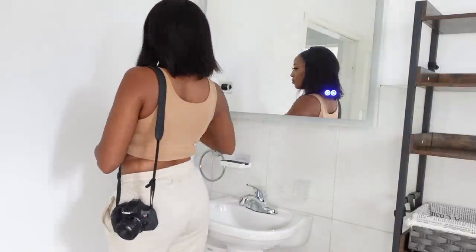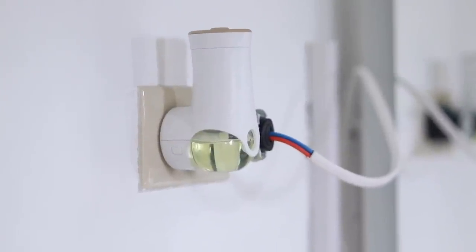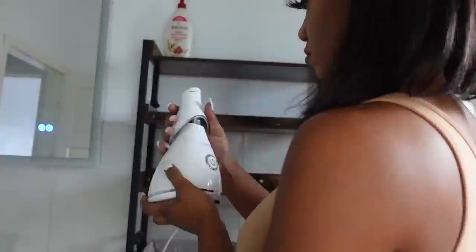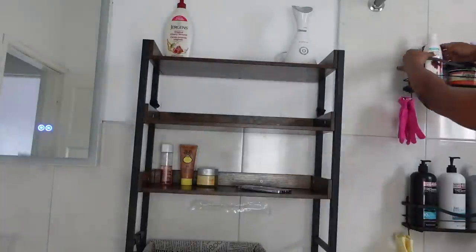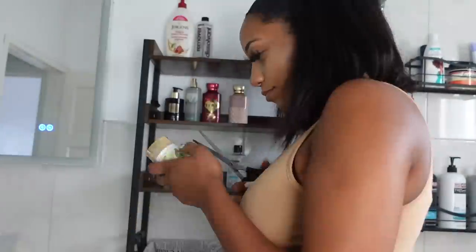I'm putting up my air freshener — I bought this at Walmart. I totally forgot that my mirror glows at nighttime when I turn it off, so I don't even need a nightlight! I was back to organizing the shelf with Nana helping. She was just passing me the products and I was throwing them on quickly. I was exhausted but I had to get this done. I said I need to finish all of this today and maybe do something else tomorrow.